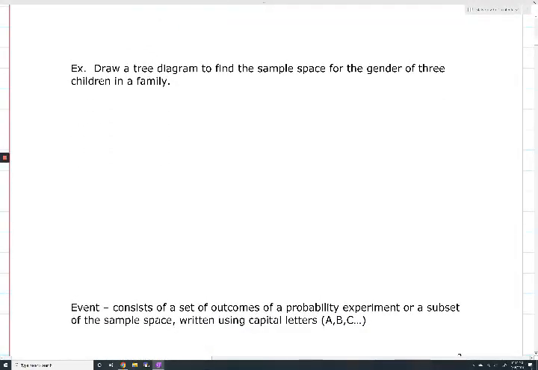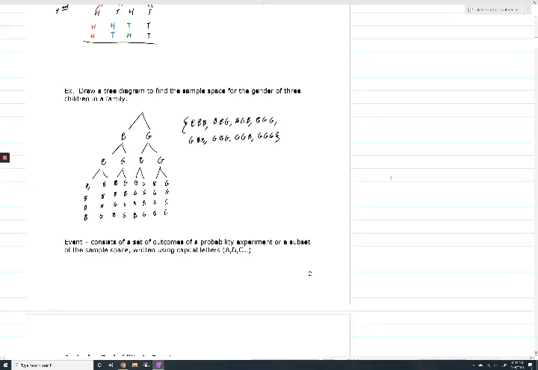All right, take a second, pause the video, try and do this example here. Same idea, but now instead of just looking at 2, we're looking at 3. So write the tree diagram and write the sample space out, and then unpause when you're done. And so there we have our tree diagram with our first child, our second child, and our third child. And then after that third child, I went down and then just collected a list of them and then rewrote them in my sample space. That is what a sample space should look like. When you're done finding them, rewrite it to make sure it looks like that.